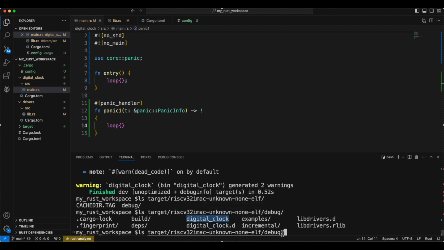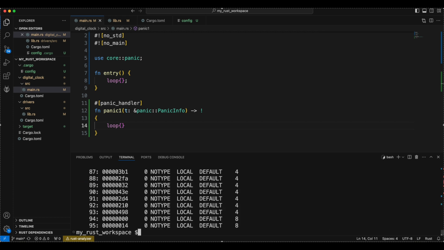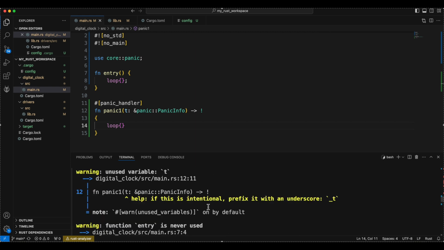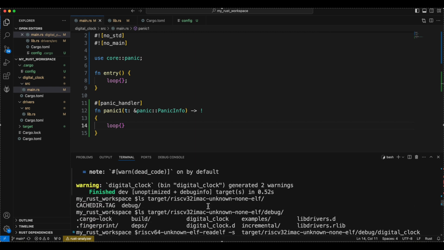If you want to confirm that this has been built for RISC-V, we can use readelf. So readelf is able to read it.